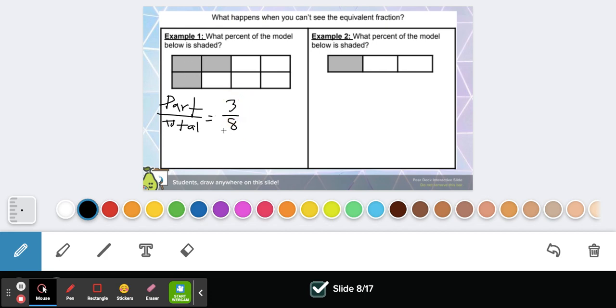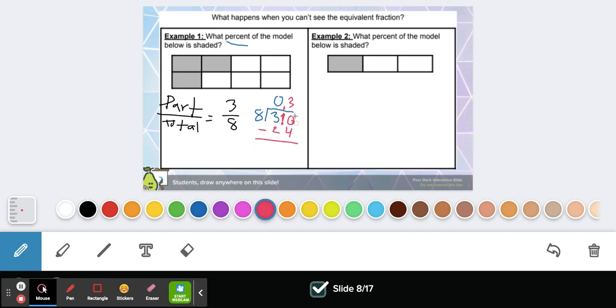Okay, so I am going to use division to help me to find my percent. So again, to do my division, I need my doghouse. My top dog, remember, he always goes inside the house. He kicks out the wimpy dog, which is 8. So now what we got to do is figure out how many times 8 can go into 3, which is 0. Now what I'm going to do is add a decimal and add a 0, and bring up my decimal up here. Okay. So now how many times can 8 go into 30? And that is 3. 8 times 3 is 24.